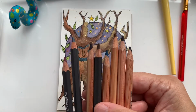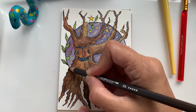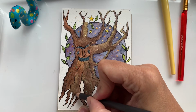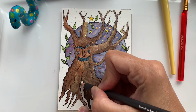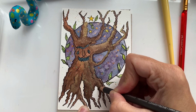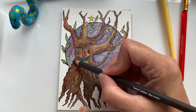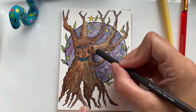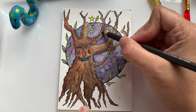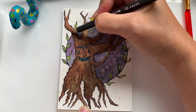Once the watercolour is all completed and dry, I will then go in with some of my pencil crayons. The ones that I have to hand at the moment are the Caran d'Ache Museum. I think they're aquarellable, which means that they are able to be broken down with water. But for this one I decided just to use them as a pencil because they're quite soft and nice to use for the shading. And I mixed those with some Derwent Lightfast pencils that I had on my desk as well.